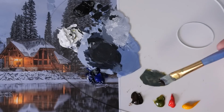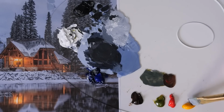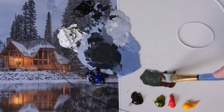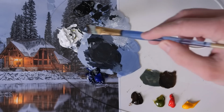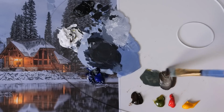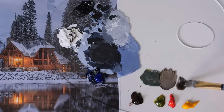Now we're going to have some fun by creating a very small stone wall. We're going to begin with quite a bit of our burnt umber, a hint of our cadmium red light hue, and then some cadmium yellow deep hue. After that, I grab the smallest hint of Mars black and about an equal mixture of titanium white. Then we go back in for some additional titanium white, and the goal here is going to be to render a couple of different warm browns for our stone.